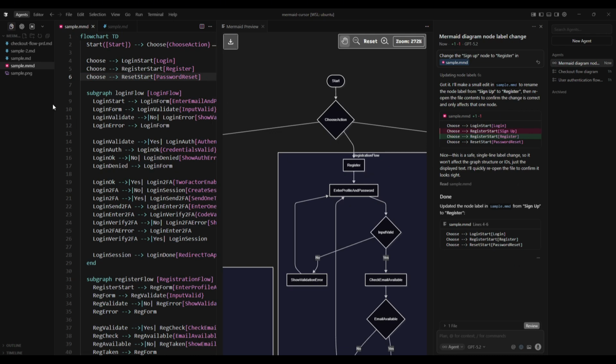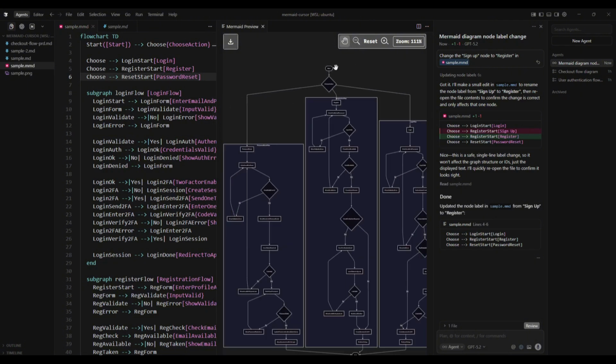So you can have the source code open here in the editor, the diagram in preview mode with Mermaid Preview, and then your agent as well open on the right hand side, and you can sit here and tweak your diagrams if you need to make any changes. It's a really nice workflow because you have that visual preview of how it looks. Plus, you can chat to your agent and have it automatically edit that code to change the diagram however you like.